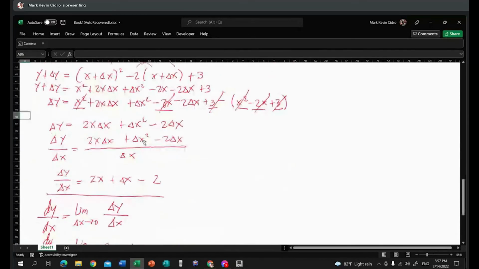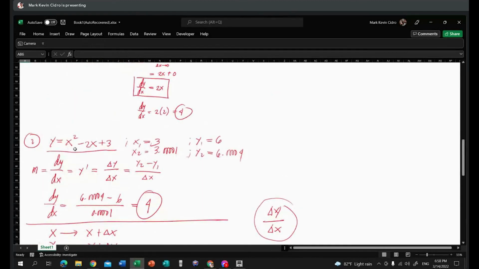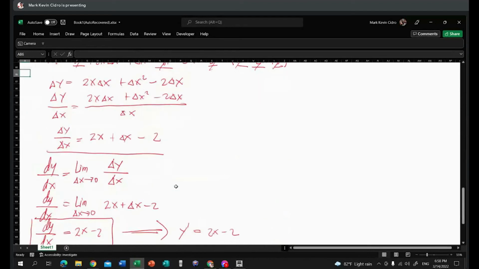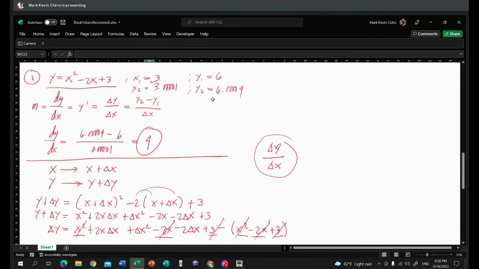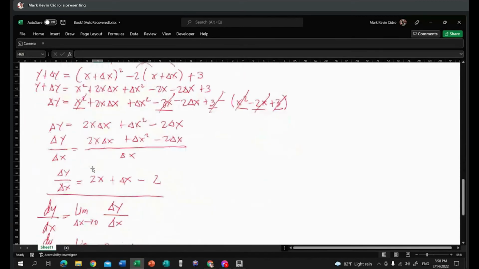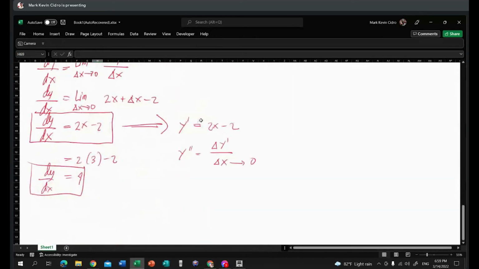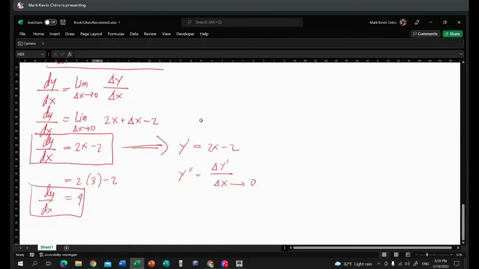So what is the relationship between them? This is the equation of the slope. For example, if you have an equation whose degree is 3, you should expect that your slope, or the first derivative, is a curve, quadratic. Because if that is x squared minus 2x plus 3. Y, x squared minus 2x plus 3. This is your original equation.